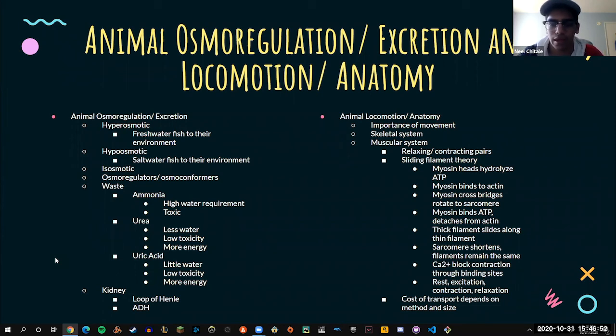The important thing being that locomotion is obviously how we understand movement in animals. And it's very important because animals need to find mates. They need to catch prey or find food resources that they need, depending on if they're like a herbivore or a carnivore or an omnivore. And then they also need it to travel around like to different habitats and stuff like that. So yeah, it's very important for animals to have the ability to move, and depending on their ability to move, like what kind of terrain or environments that they can traverse.